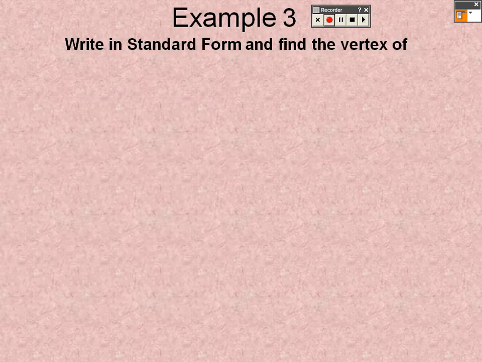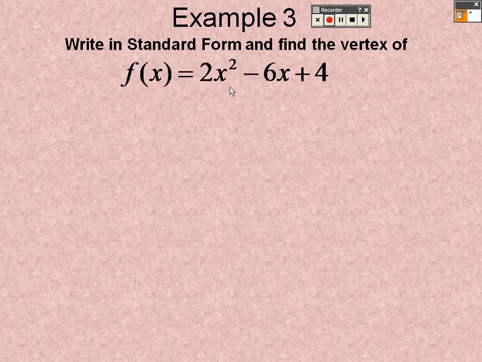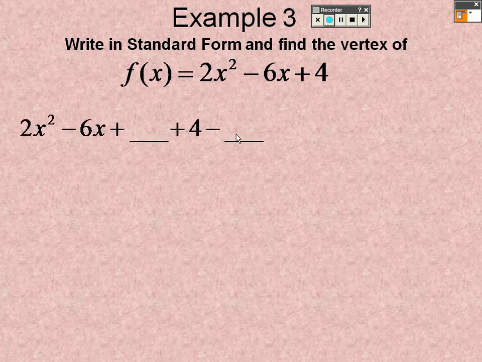I'll write in standard form and find the vertex. So once again, this is just like the last problem. I need to do completing the square on this problem. So here's what I'm going to do. I'm going to separate this. I'm moving the number out because according to that, that's your k that's out by itself. And whatever I add in here, I need to take away, which is why I put the subtraction sign there right away. So I put this in parentheses.